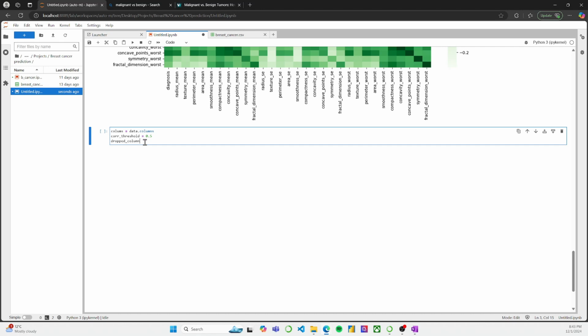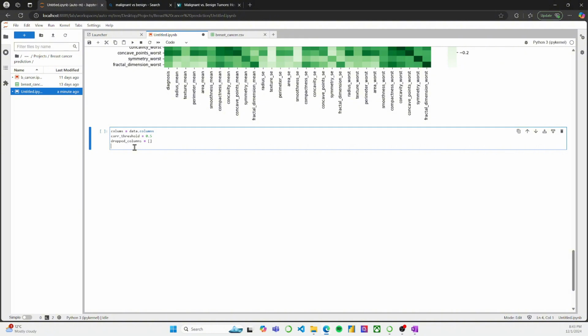So we have the dropped columns, and I'm just going to put those in a list right here, and make it an empty list. And for any columns or any values where the correlation threshold isn't met, those are going to be dropped. So basically that's what's going to happen in this case.